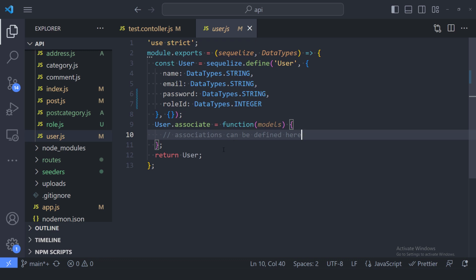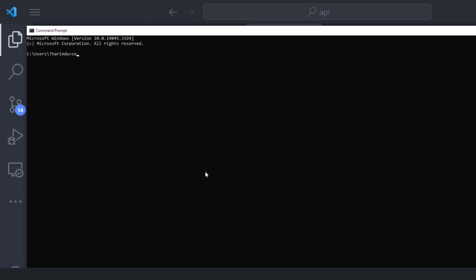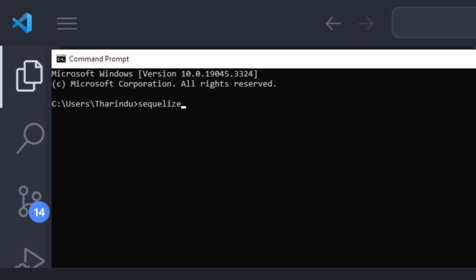There are a few ways to generate a model. What I prefer is using the Sequelize CLI, typing sequelize CLI, then model generate, and the model name and other attributes.